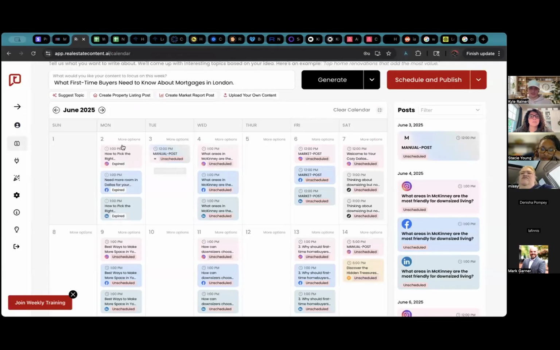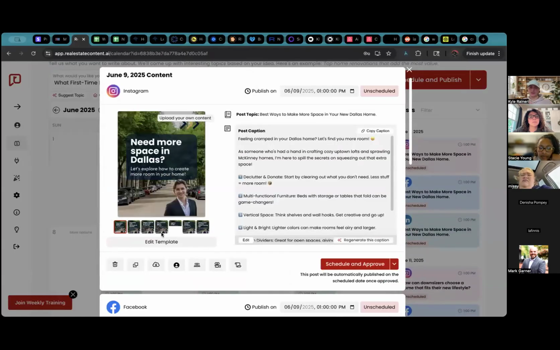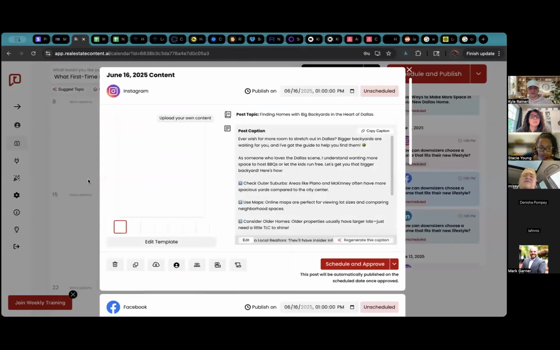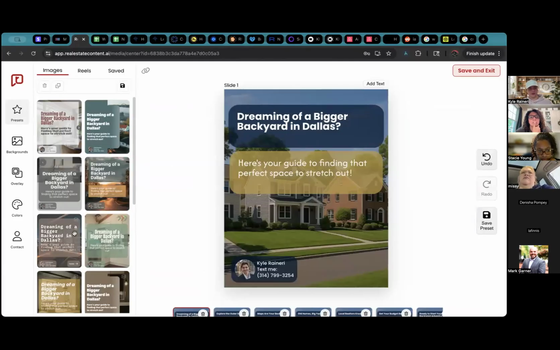The other option is what if I want to upload photos as a background, and then how do you bring those photos in as a headshot like this instead of making those the background? So let's do one of those. So let's say I've got a picture like this. I'm going to click on edit template. Here's what AI has created for me.